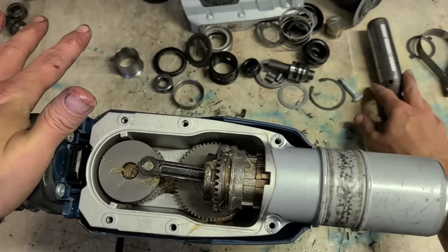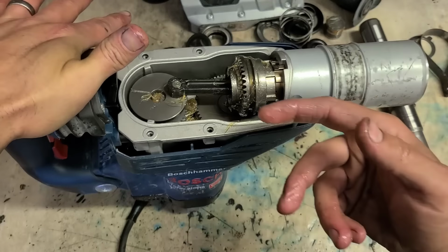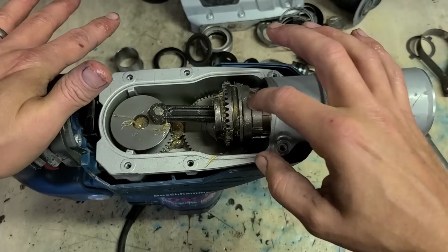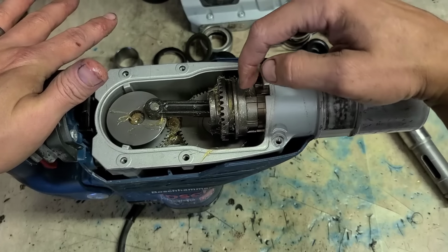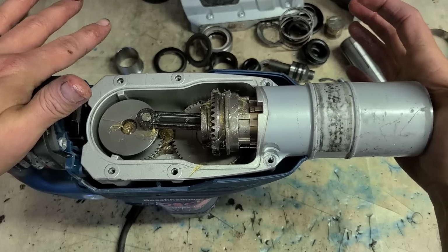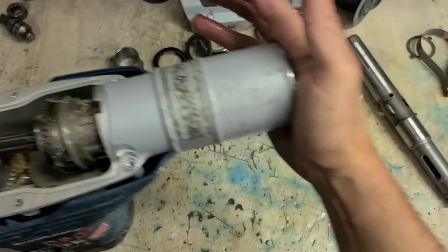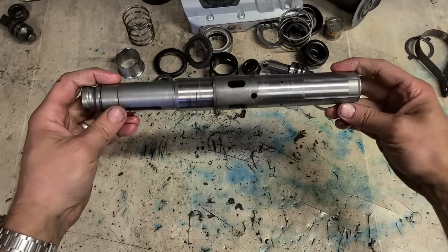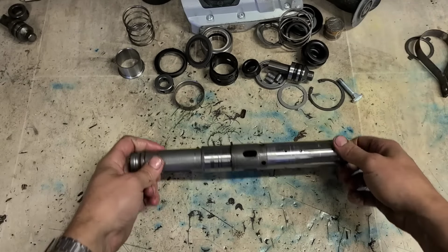It just makes it easier whenever you get your tool holder all together and you're sliding the whole assembly back in again. The shim doesn't get in the way of the tool holder. Keep the select ring all the way back. The shim is sitting in the center of it and keeps it located. So leave that aside now, and we'll get on with the main event, the actual problem.